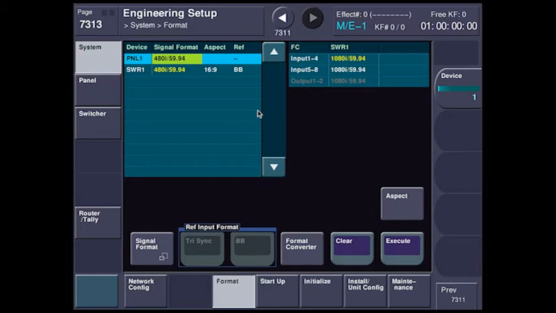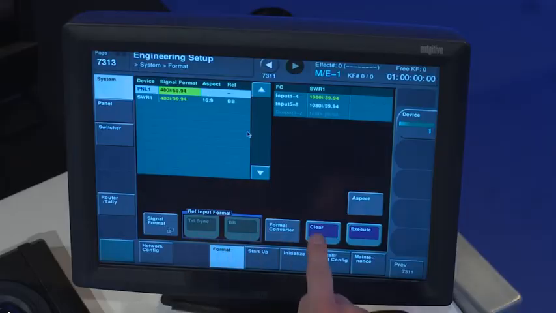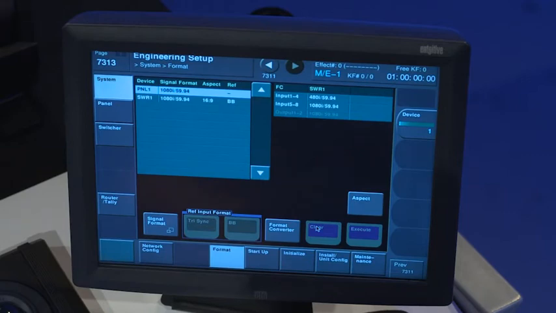Now, if I try to change this to 480i, it's going to come up in this yellow kind of format. What this is doing is saying that I've armed the system to get ready to go 480i, but I haven't told the system to reboot yet. In this particular instance, I don't want to reboot, so I'm going to hit clear, and it's going to take me back to what I was at, which is 1080i.